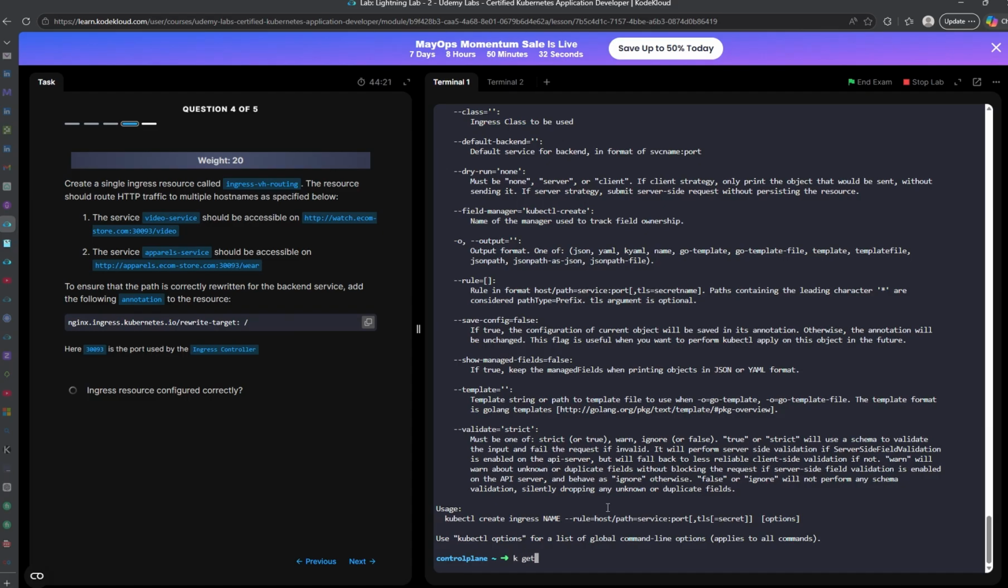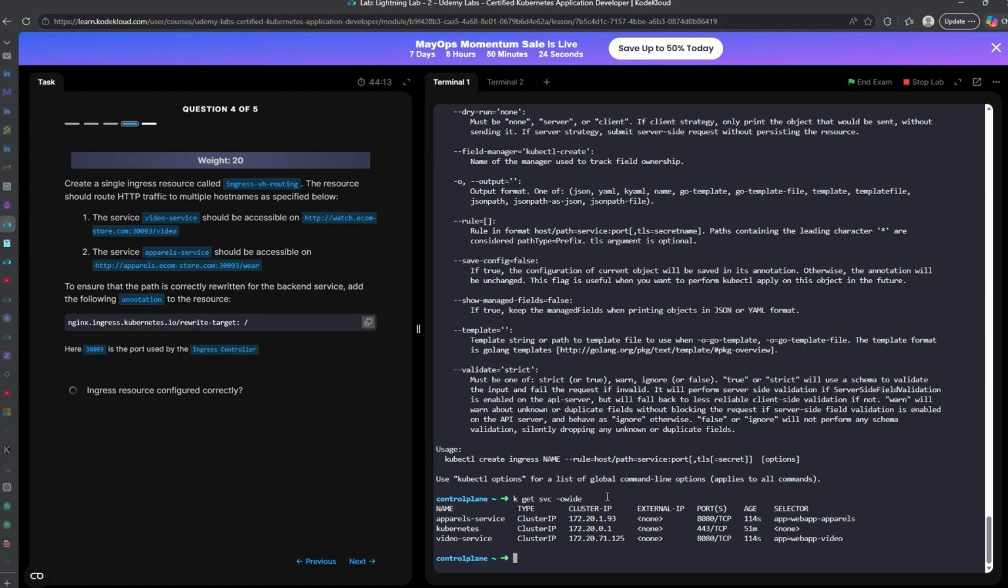Let me first of all check the services. The Aperture service is on port 8080 and the video service is also 8080. So the ingress should be routing traffic to these ports.